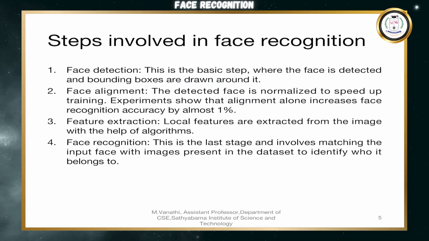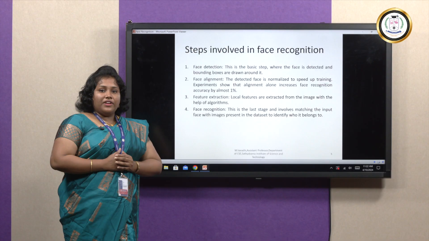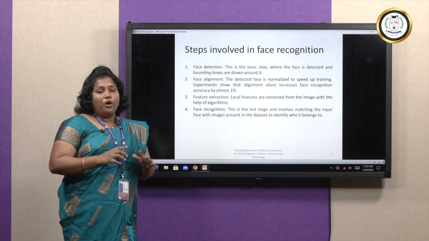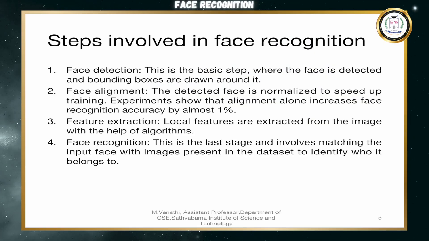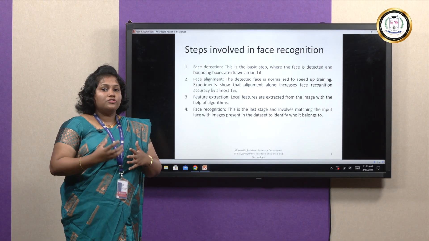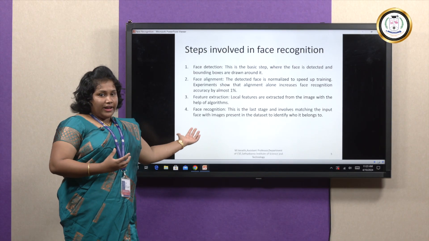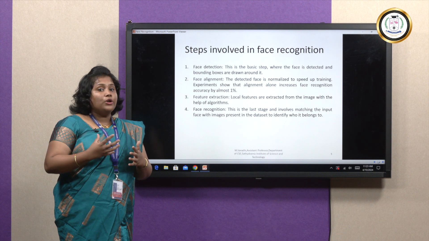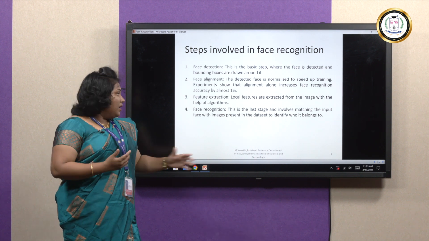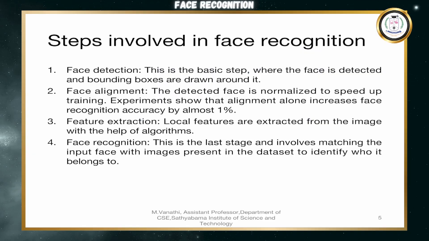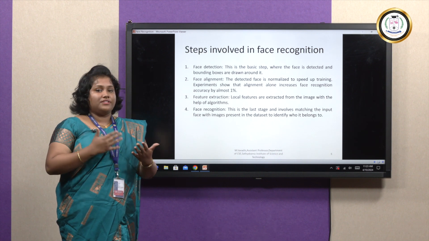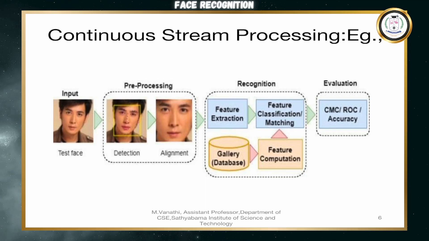These are the four steps involved in face recognition. First is face detection — we detect or identify the person's face by building a bounding box. Next is face alignment, where we extract the features of the face; using face alignment we can get an accuracy improvement of 1%. Third is face extraction, where we identify or extract the local features of the face like eyes, mouth, and nose. Last is face recognition, where we match the extracted local face features against what is stored in our database.